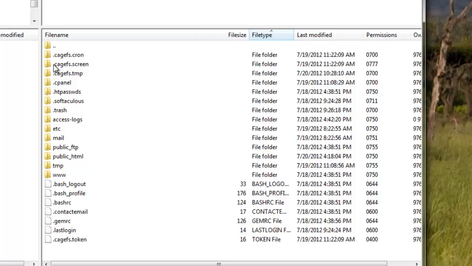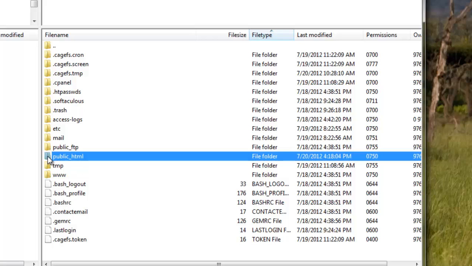This is the same file folder structure you would see if you went into your cPanel and went to your file manager. These are your file folders. And you'll remember how we told you that all of the files related to the website will go into the public_html. So whenever you log into your FTP panel, always click on the folder public_html.